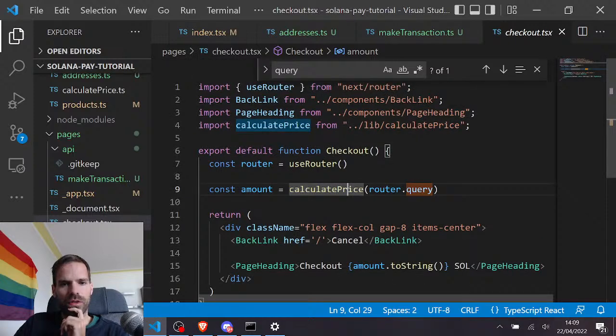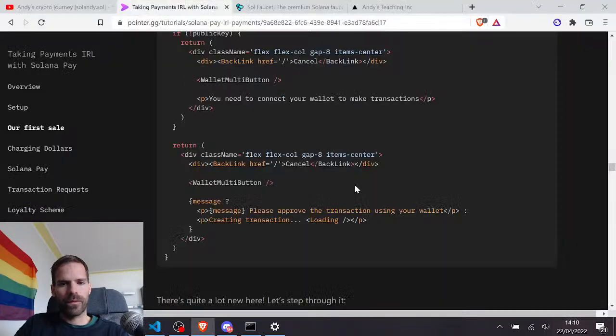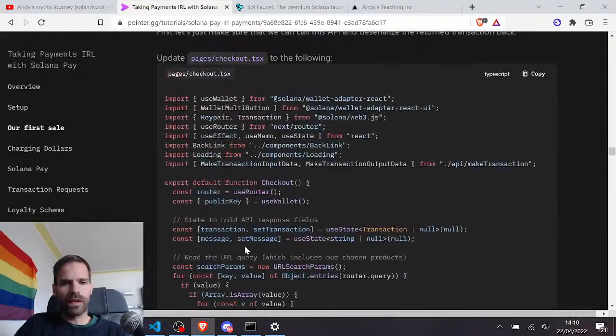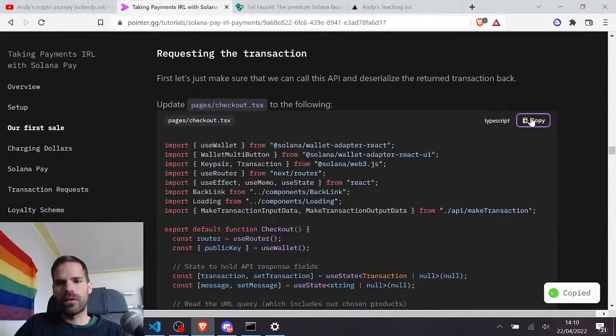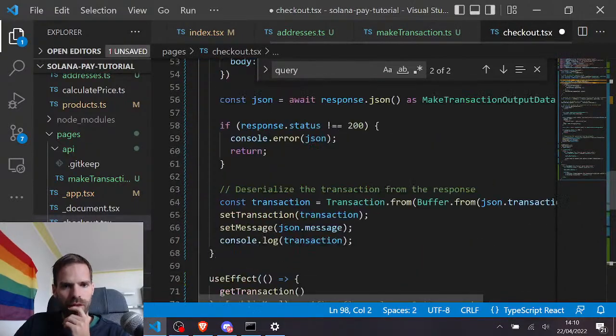doesn't do much. Have we already been here? No, I don't think so. Should we just copy everything again and then look at it slowly? Do we just overwrite everything here?